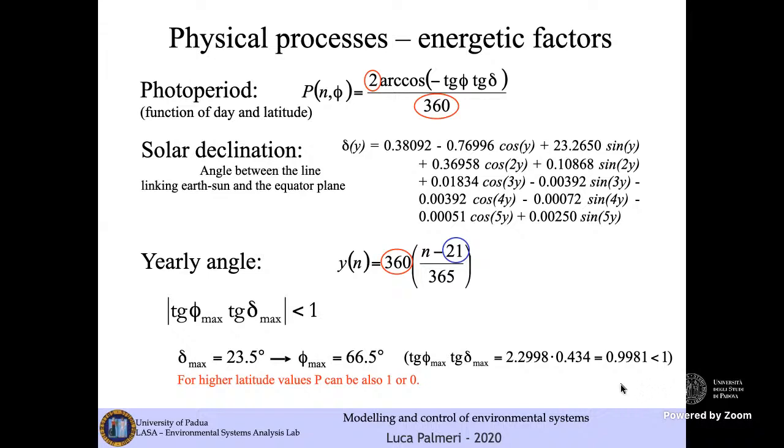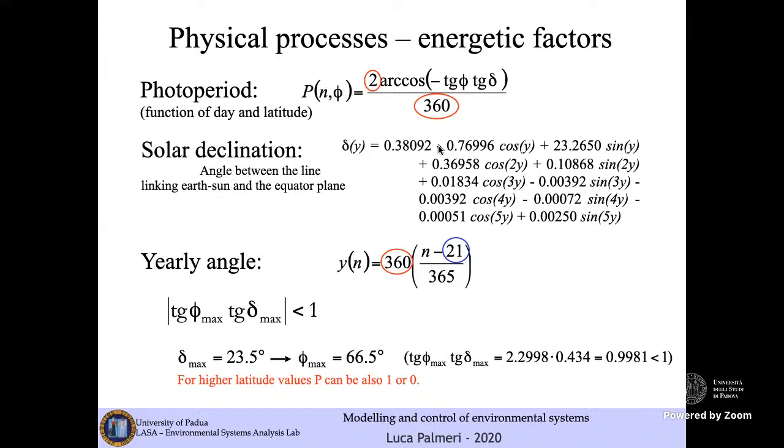it happens that our photoperiod function simplifies by becoming 1 or 0, depending on whether we are in winter or in summer. In winter, the photoperiod in the Arctic area is 0, meaning that we have total darkness all day in winter periods, while in summer periods we have the reverse situation, in which we have a photoperiod of 1, so you have daylight all over the 24-hour day.